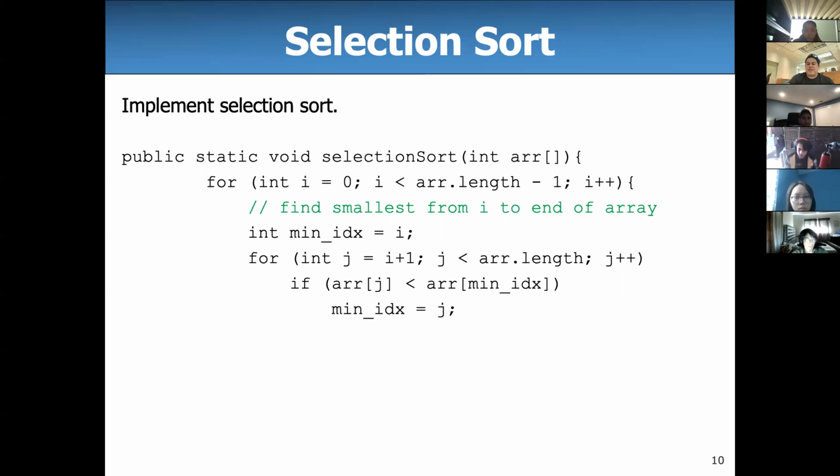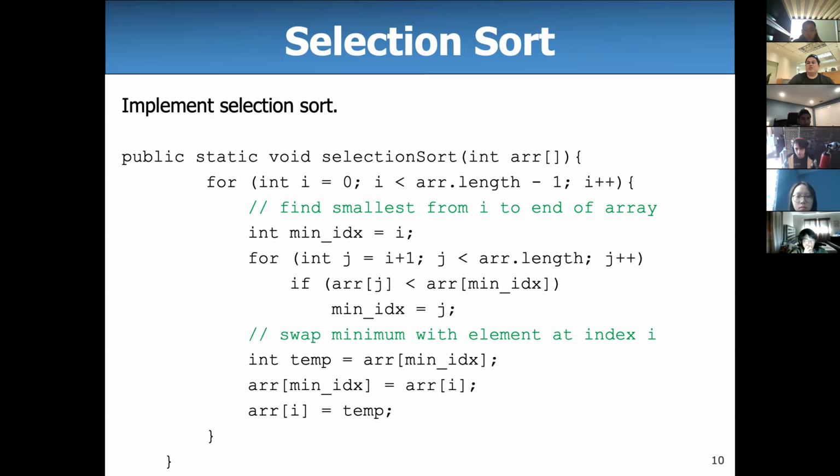Okay, so then we do a swap. Int temp equals array minimum index. Int array minimum index now equals array index I, because we find out where it is. Okay, and then array I equals temp. So basically this is what controls the swap. And you all know you always have a swap when you have how many variables? 3.